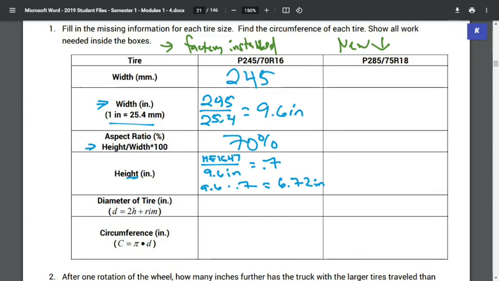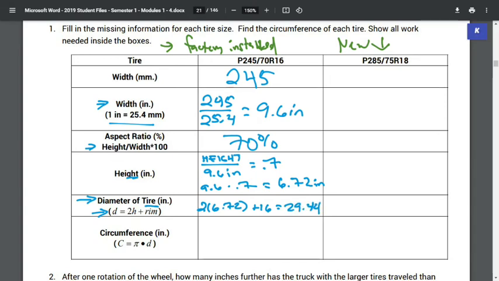Okay, next we're going to get the diameter of the whole tire, and it gives us this equation here, which is going to be super important for us to be able to reference. For the whole tire, it's going to be 2 times the height, which we figured out in the problem before, plus the rim. If you go back to that picture, if you remember, the height is in 2 spots on that tire. It's basically from the rim to the top of the tire. That represents the height. And then, of course, the rim is given to us. So we have 2 of those times our 6.72 plus 16.